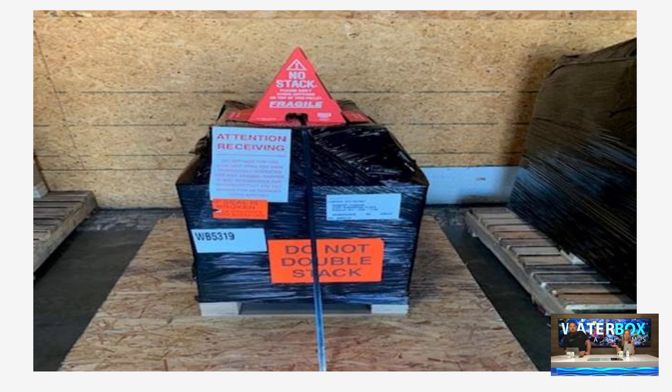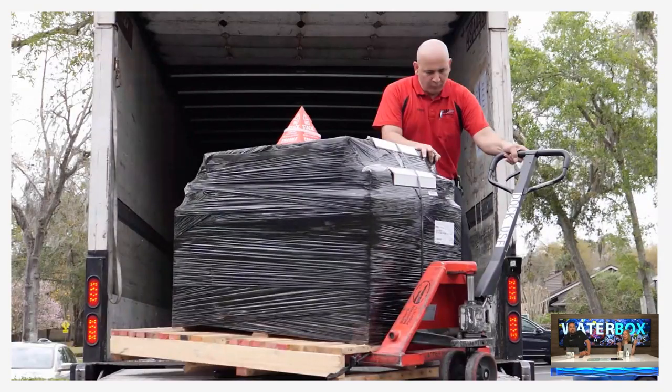So we actually send you a freight agreement that says if the black shrink is not there, if it's not on a pallet, or the band is cut or anything like that before you receive it, make sure you note it, because that's not how it left the warehouse. So it gets all packaged up all beautiful and pretty and ready to go to you, and it's going to come to you on a big old truck.